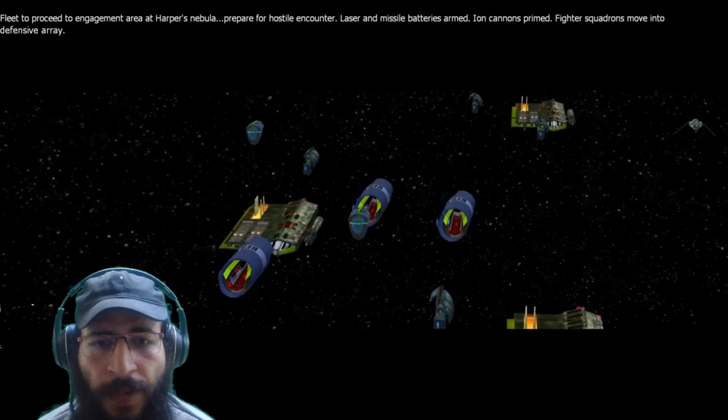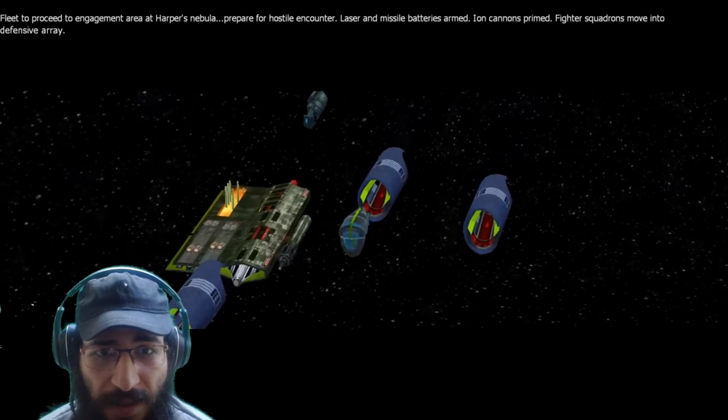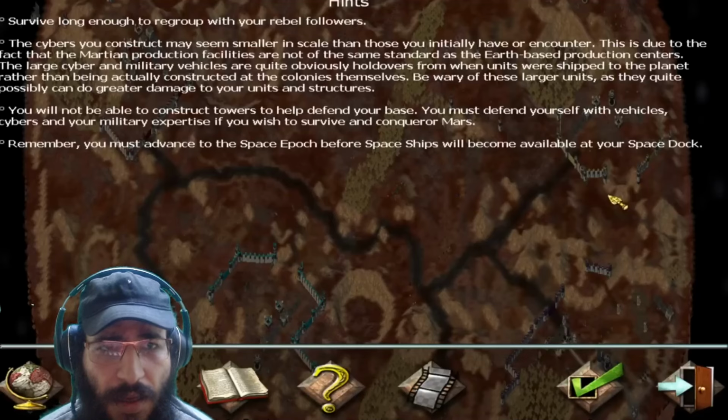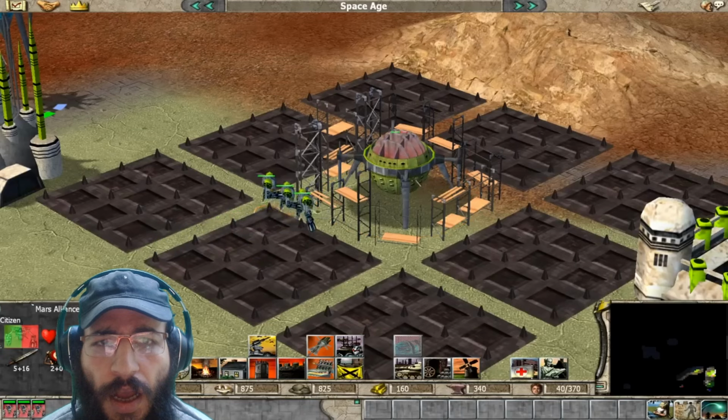The new 15th epic, the Space Age. The campaign teases you with it non-stop. Even when you start on Mars, you're still not in the Space Age. Then you finally make it. You can make automatic farms. I guess that saves some population cap.